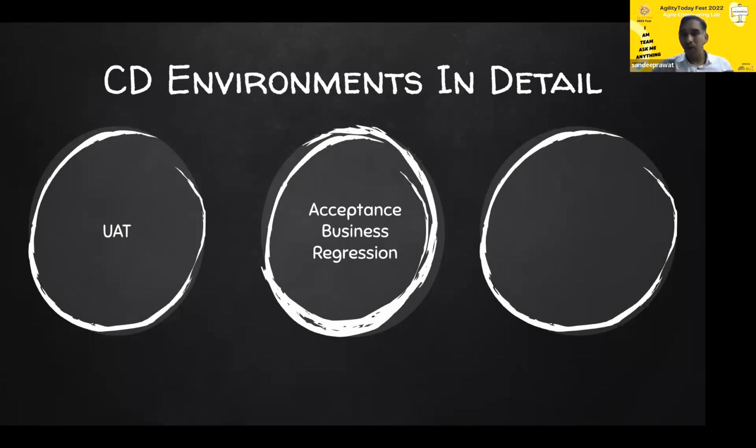Some companies prefer to perform regression testing as well, just to be sure that something will not break before going into production. But different people take different calls. But acceptance test and business test definitely happen. Who would be the stakeholder? So the product owner, Scrum Master and business will be notified, right?